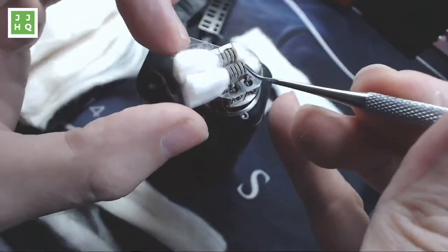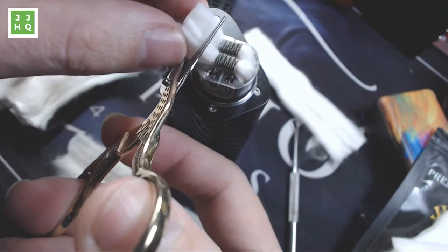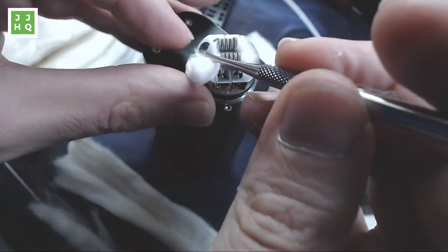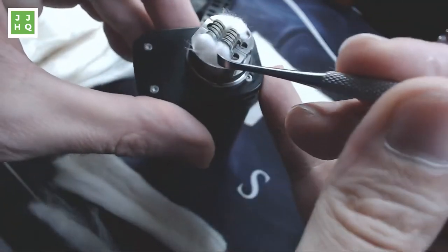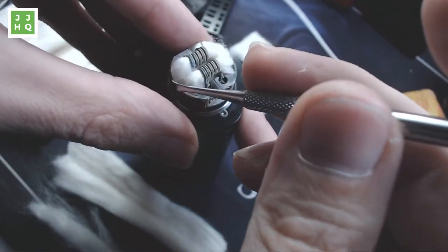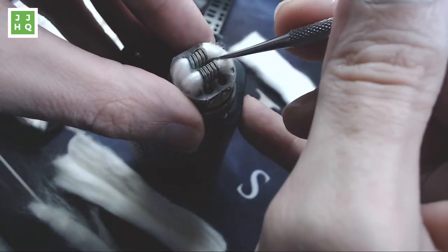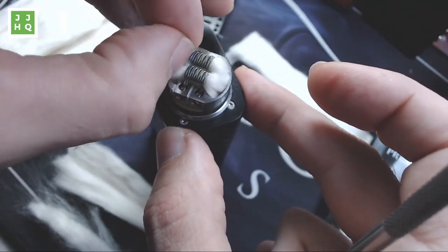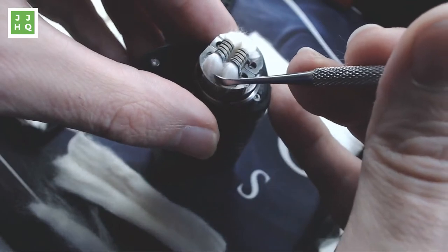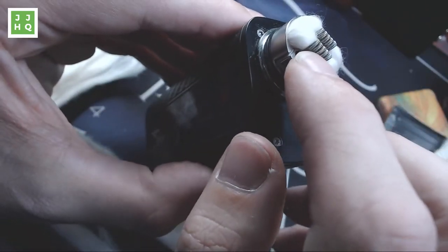Scoop this down inside there. In fact, I think that's a little bit long, to be honest, for the Kali. Okay, now I'm just building. It behaves just about the same. It feels like the new one is a little bit more like the old Juicy Wicks to me — slightly less fluffy than this one. I'll pull a little bit more of that out just to even it out.